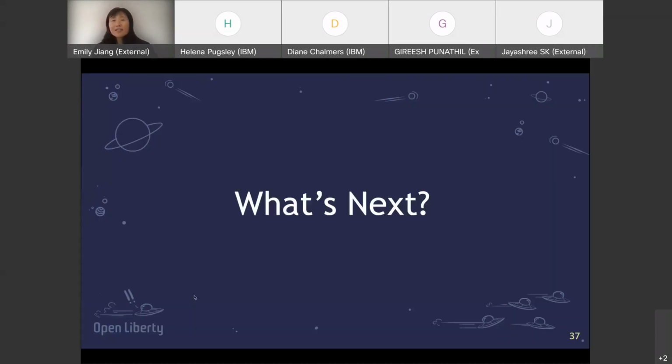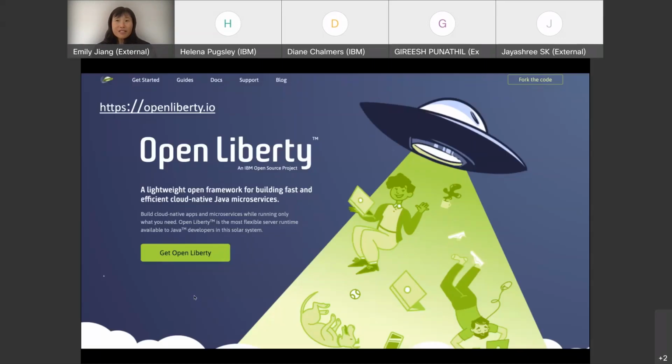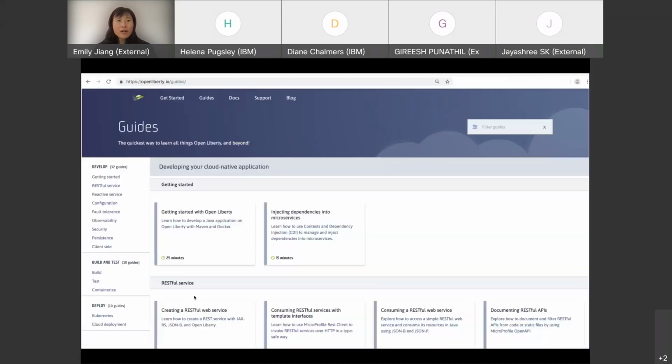So what's next? This is pretty much toward the end of the presentation. If you have not visited openliberty.io, go there. You can see a lot of guides, including a lot of Microprofile guides.